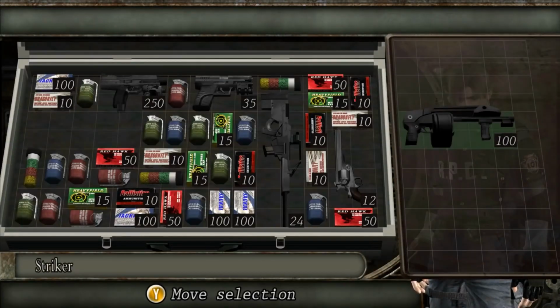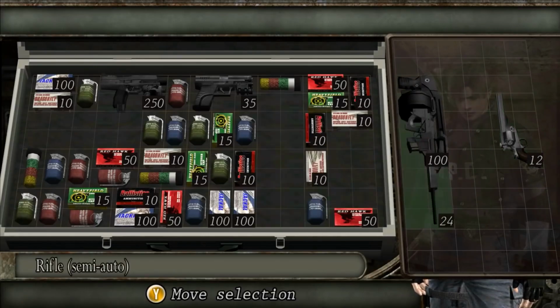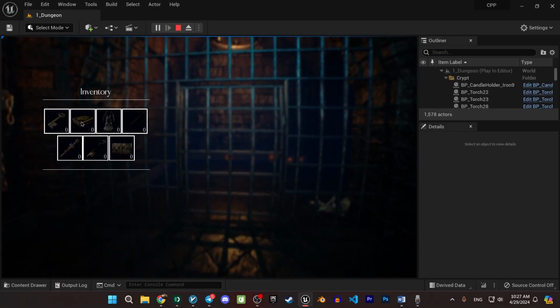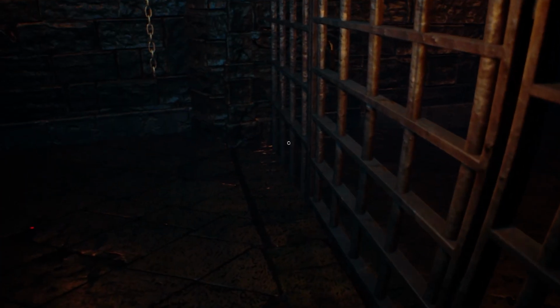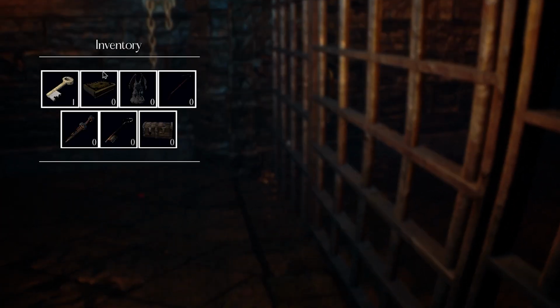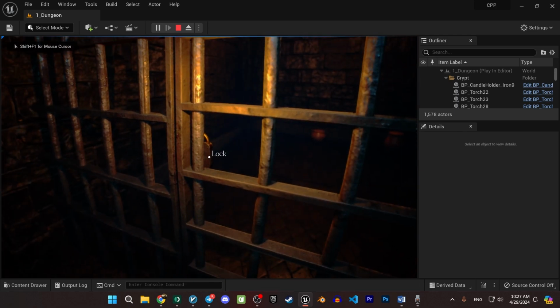In the next step, we had to create an inventory to store the items needed to solve the puzzles. The inventory that I made was a simple inventory that I put the items in the form of a UI in a widget blueprint. And if the character has that item in his blueprint, UI will be colored, and if not, it will be gray. Also, if you want to use that item, you must select it in the inventory.